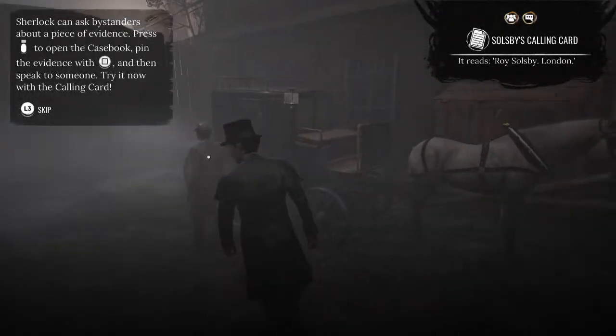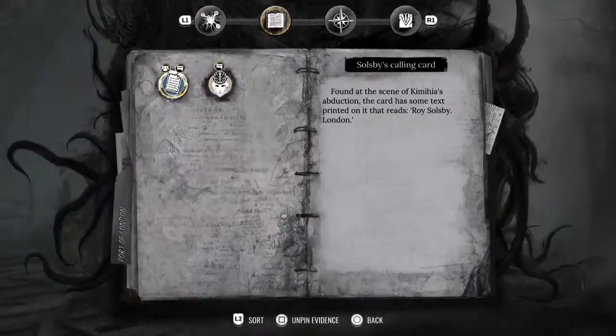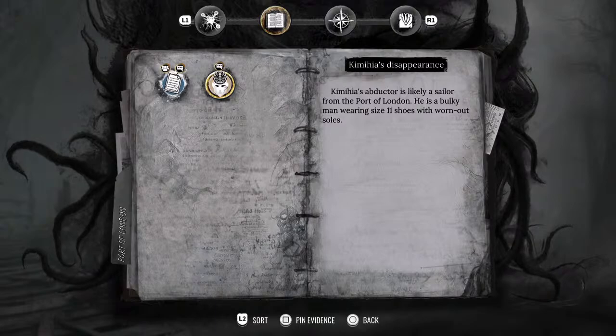And so right here we got the Cursed Mermaid. I feel like the Cursed Mermaid sounds like a bar or something from The Sinking City, a nod to one of Frogware's earlier games from a few years ago.